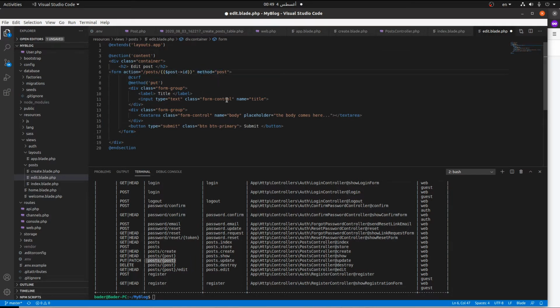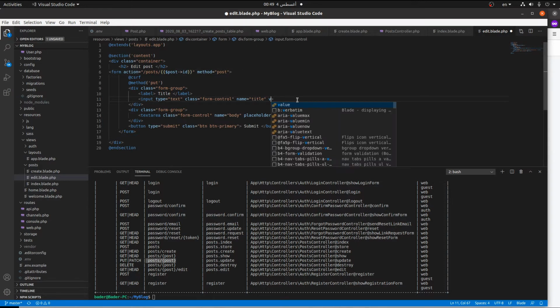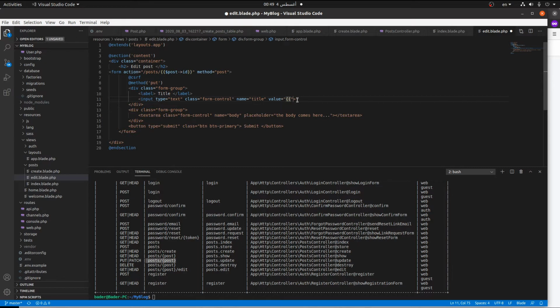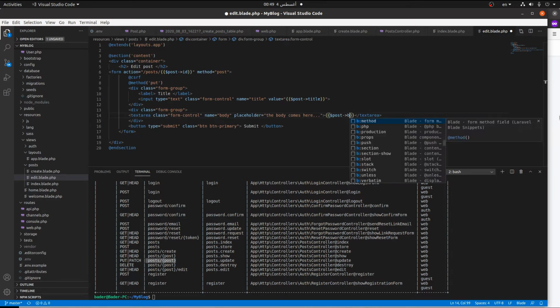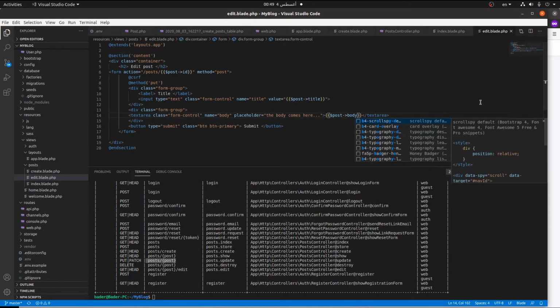And we are going to add the previous values here, the value of the post title, because we are going inside this form with a post. Okay, and we are going to put the post body here. Okay, and everything is awesome now.